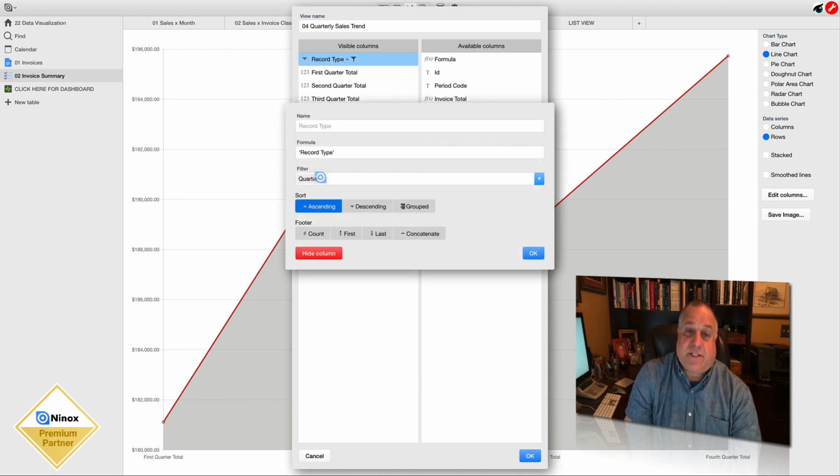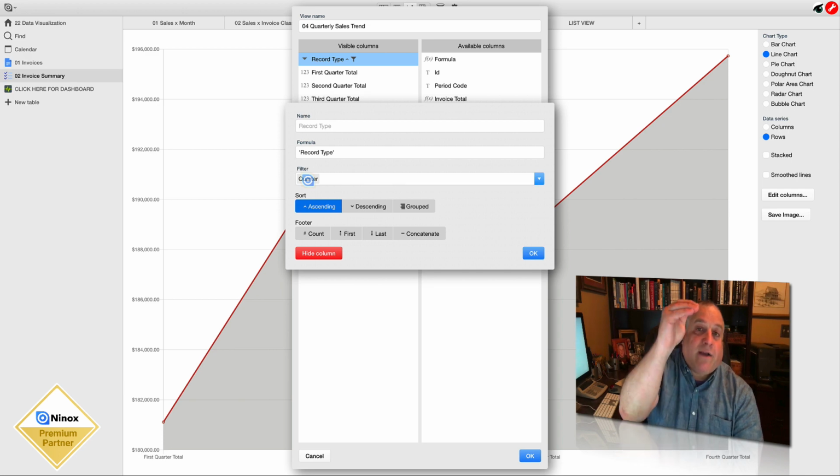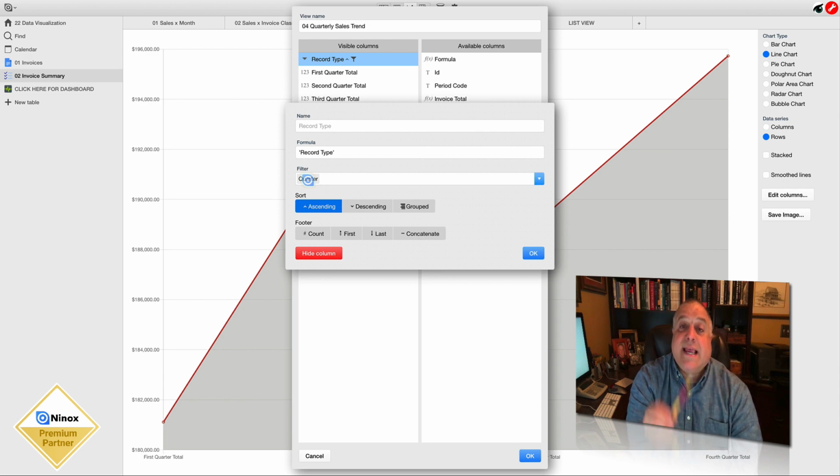Of record types, I only want quarterly records. Remember, my summary table has 16 records in it. 1 record for each of the 12 months of the year, and 4 records for each of the 4 quarters of the year. Different pieces of information, which is simply different ways to analyze and assess the exact same data.